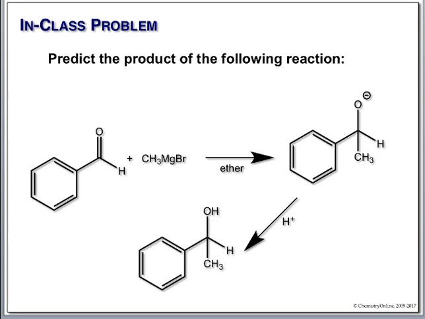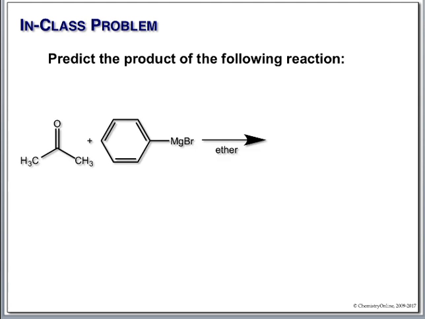Let's do one more. Let's just take phenyl magnesium bromide and acetone. Here we're dealing with a phenyl anion. So a benzene ring that thinks it's a negative charge is going to attack the carbonyl. On the carbonyl carbon, we are now going to have 2 methyl groups and our benzene ring.